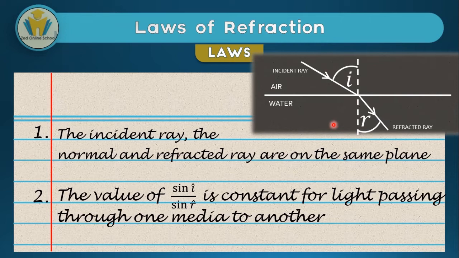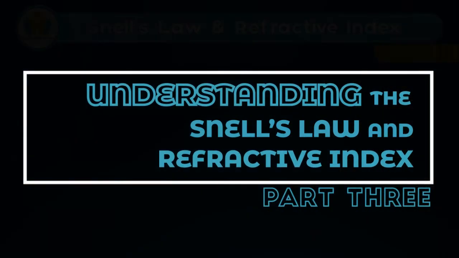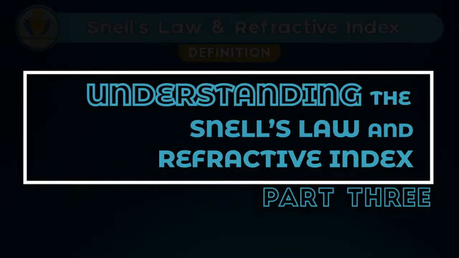as long as we're using air and water. If we were to change, let's say our light ray moved from air into glass, we expect that the answer or the constant that we're going to get is going to be different because the two kinds of substances we have gotten are different. Later in this video, I'm going to explain to you why this happens. But for now, let's get talking about Snell's law and the refractive index.